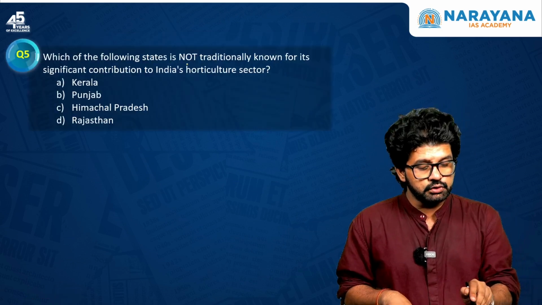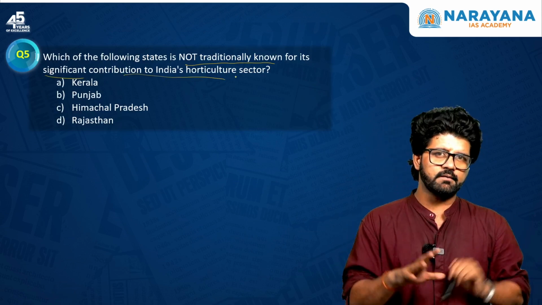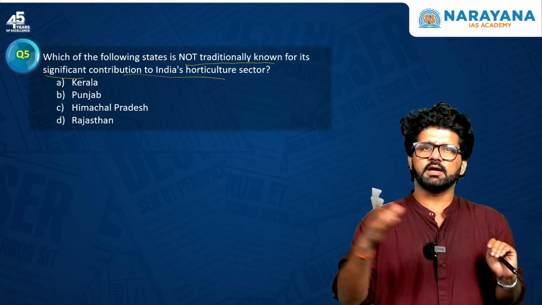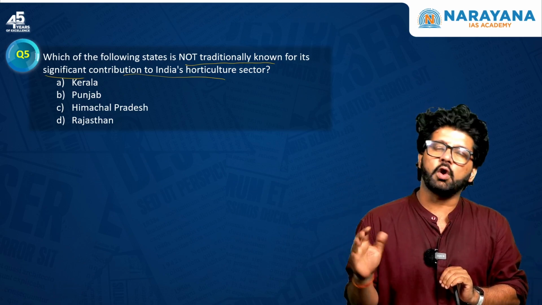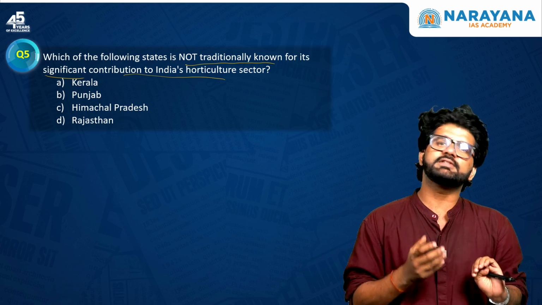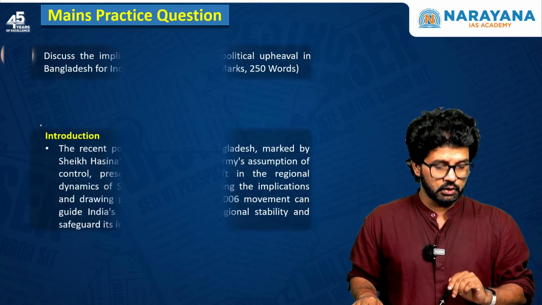Which of the following states is not traditionally known for its significant contribution to India's horticulture sector? And again, when we were talking about each state and their contribution, Telangana, mangoes, etc., we talked about a particular state which was not very known for the horticulture sector because of its arid and semi-arid nature. The answer is Rajasthan.